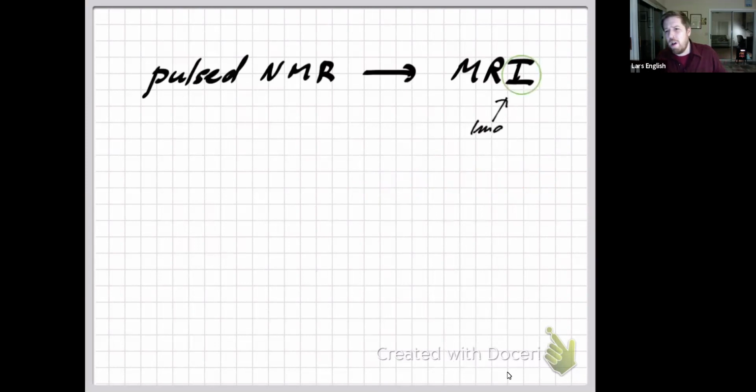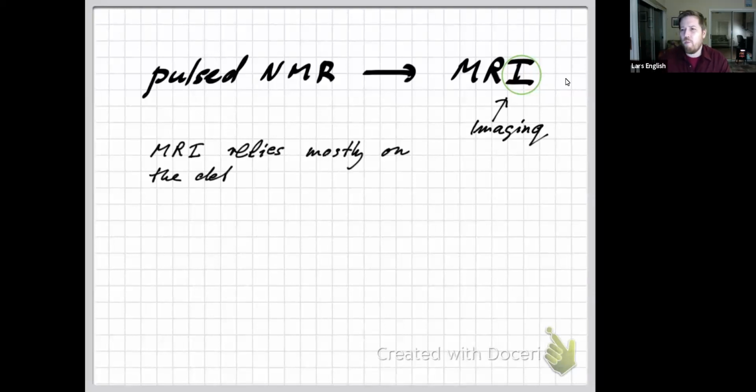Okay, so we're almost through this last lecture here. We don't really have time today to get into MRI, but it is actually a really fascinating journey to go from what we've learned so far, pulsed NMR, to MRI. The one thing that we haven't talked about is the I part, the imaging part of it. We've talked about magnetic resonance plenty, but we haven't quite tackled the I.